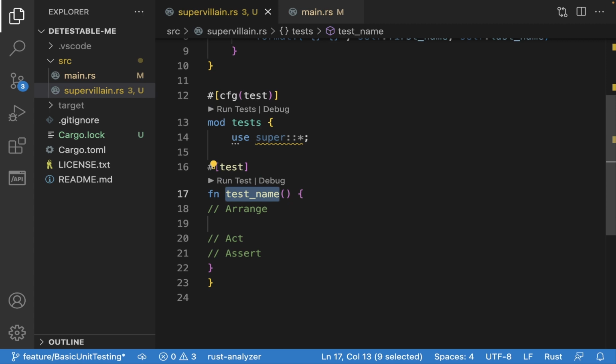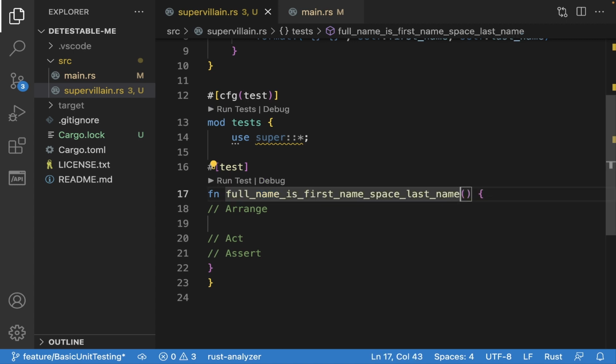So you obviously cannot write a whole paragraph here, but you want to be generous in the number of words that you use here, so they tell you exactly what is happening in this test. You don't want to go and read the test code in order to understand what is happening there. In this case, I have decided to go with full name is first name space last name, which tells us exactly what we are going to test here and what we expect.